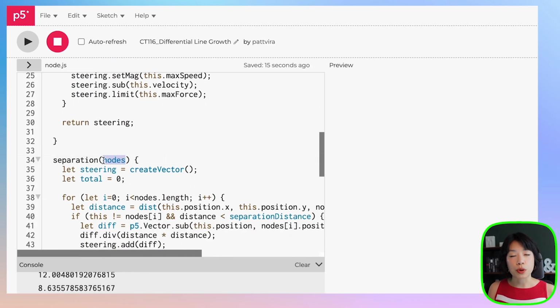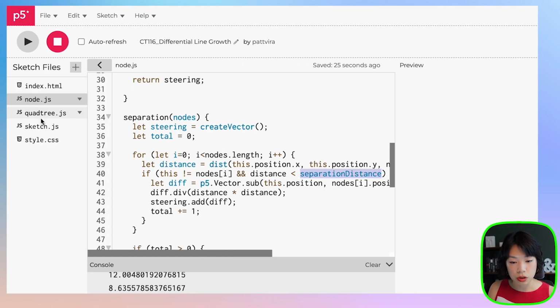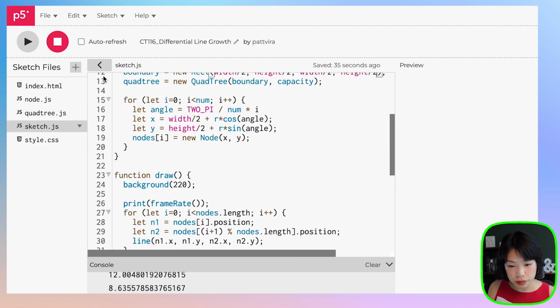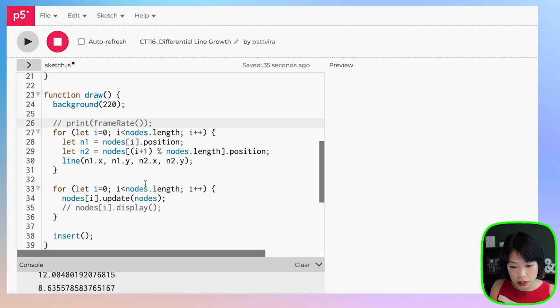So the performance is not great because the separation method looks at all of the nodes, even if it isn't actually inside the separation distance. So we're going to use the Quadtree to limit the number of nodes that we look at. And so to do that, I'm going to comment out this print function.